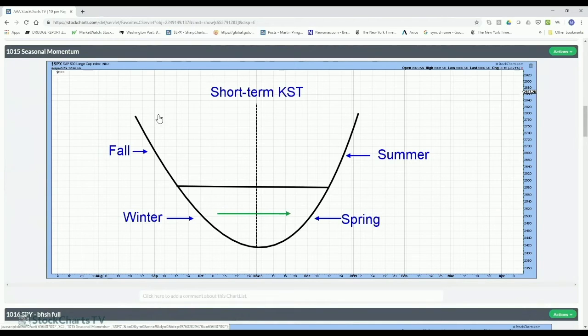Whereas over here, we've got quite a few stocks like the S&P itself. That doesn't mean to say that it can't suddenly start to turn up and then move immediately to summer. But when we get a bear market low, typically what you'll see is everything is concentrated in this area here that I'm circling.